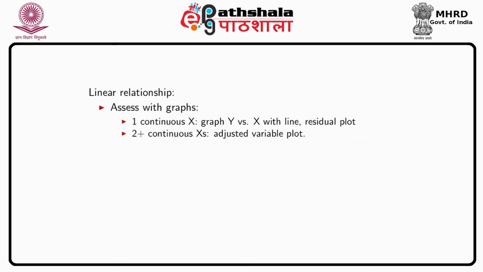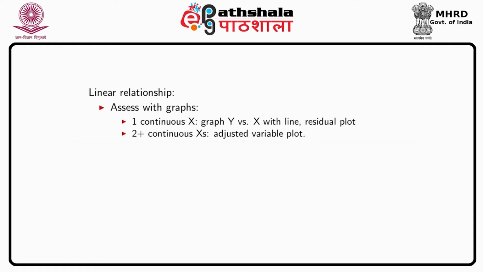So if we want to check whether the linear assumption is correct, we look at whether the line that fits through these plotted scatter plots is close to these fitted dots or not. We also check for outliers, whether there is any one data point in my scatter plot which is further away from the rest of the cluster. So in order to assess these graphs, if I have one x and one y, then we look at the plot of x against y or y against x, and we also look at the fit of the regression plotted against either the fitted values of y or the x variables.